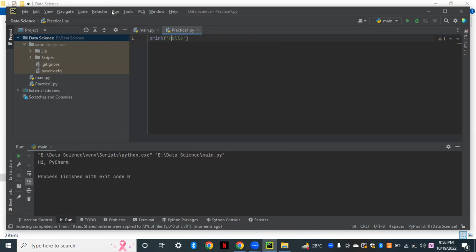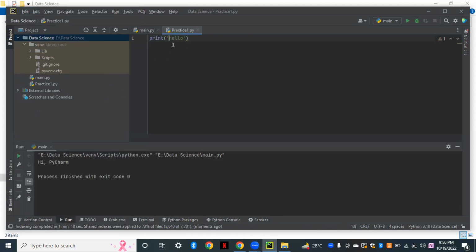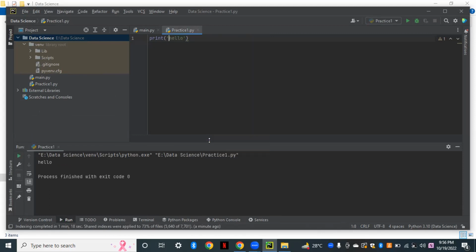Where do you see practice1.py? Practice1 is here. Right click on that and select run practice1. So see, you got the output.